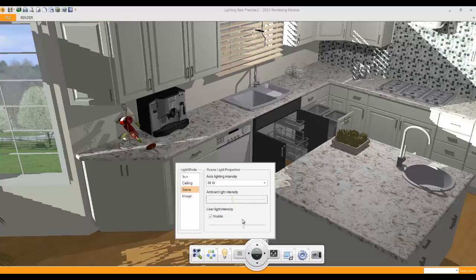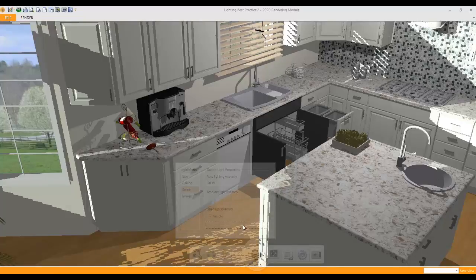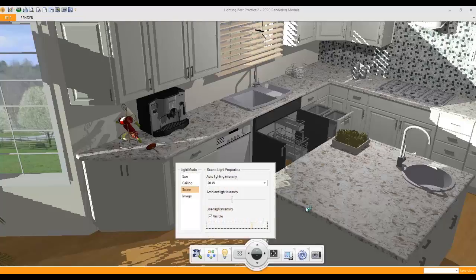It takes all of the lights that I place and makes them slightly brighter and slightly darker. Again, when you're doing your rendering, you might want to make slight adjustments, even if you've gone through and individually changed the lights. If I take the tab right here in the control and move to the left, it would take all of the lights that I've added to the room and make them darker. And if I move to the right, it would take all of those lights and make them brighter.